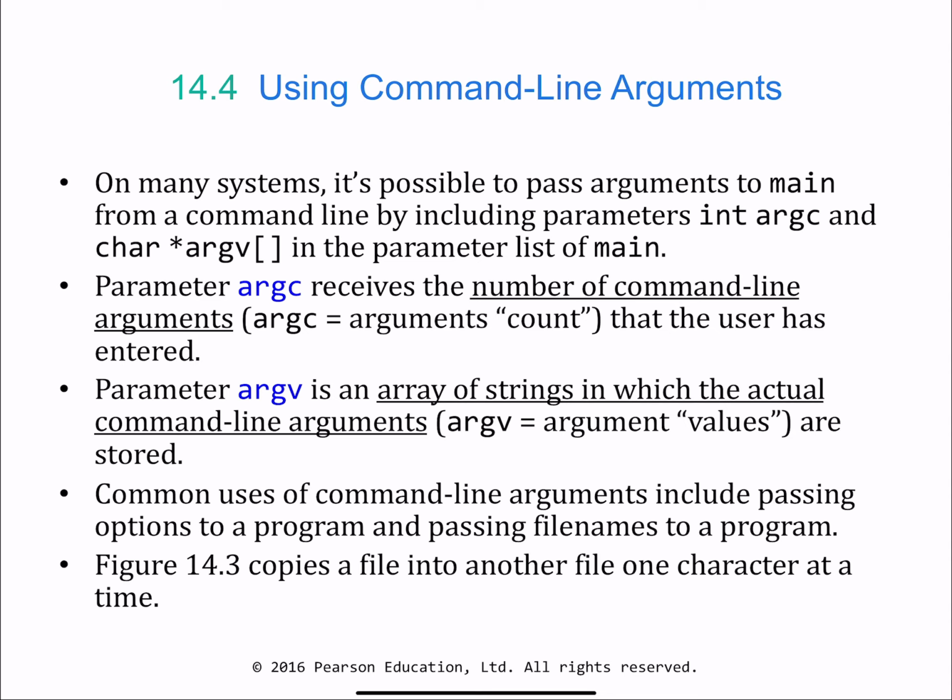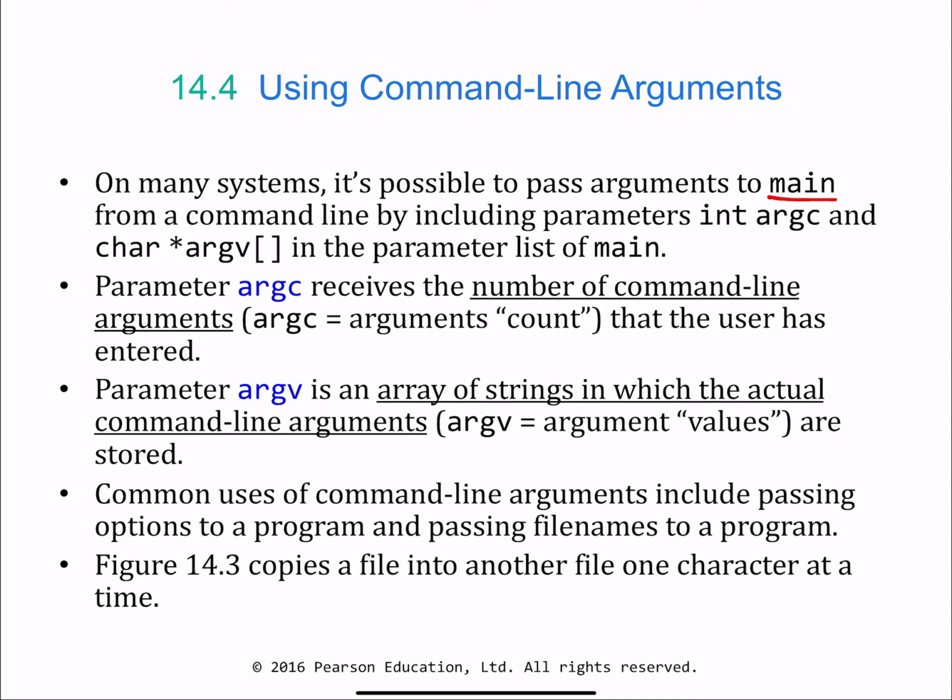So on many systems, it's possible to pass arguments to the main function. We have seen so far that we can pass arguments to functions within our program, but so far we haven't passed any arguments to the main function. Using command line arguments, we can change that. We can now do that. We haven't done it so far. We'll look at it now.